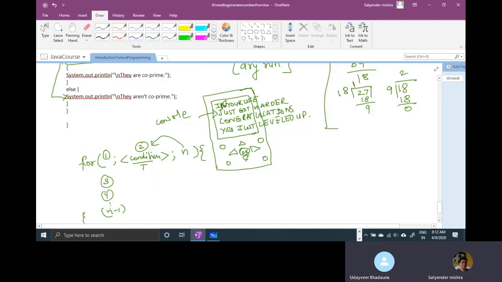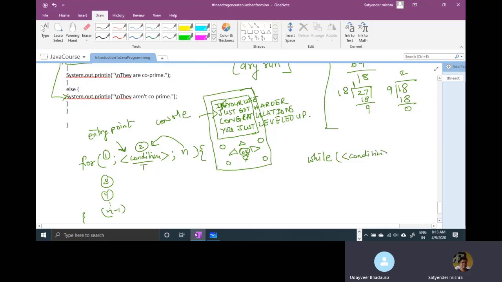So that means the condition is tested at the entry point. This is called the entry point, right? So that is why it is called an entry control loop. Understood? Why is it called an entry control loop? Because the condition is tested at the entry point. Got my point? Similarly, in the while loop also, while and then you have a condition, right?